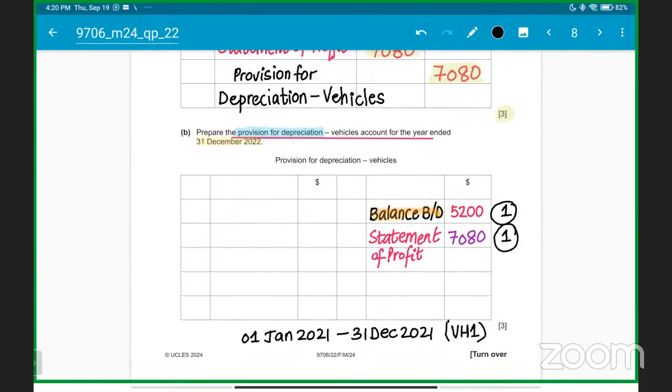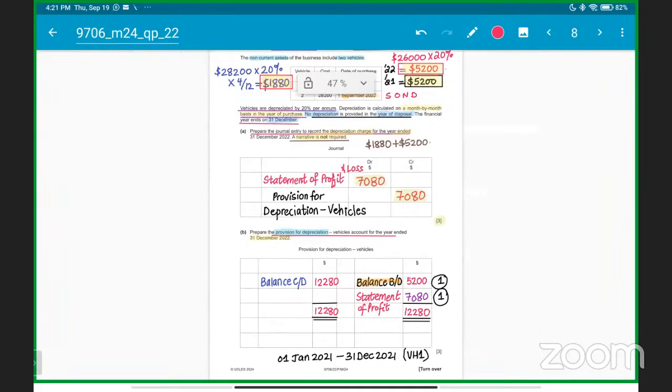Because there is no disposal, it will be very simple to close this account, which will be balance carried down, adding both of the sides and finishing the question off. Make sure you will not get the 3rd mark here. In order to get the 3rd mark, you have to write it down again. Okay, 5,200 plus 7,080 is 12,280, and this is also 12,280. So this is coming 12,280. People got this? No need to put dates at the AS level. The dates are not important at the AS level, but we give you space available here, so we should be putting the dates as well.